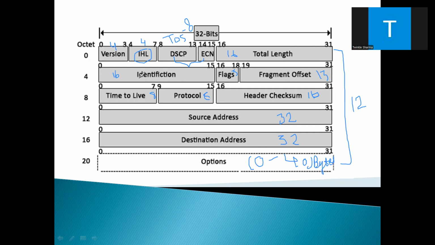As we all know, 1 byte is equal to 8 bits. Then the IPv4 header is 20 bytes in size, and it may extend up to 60 bytes, including the optional field.